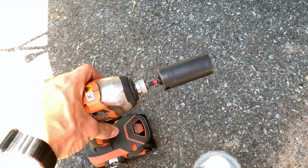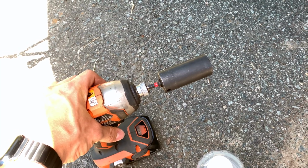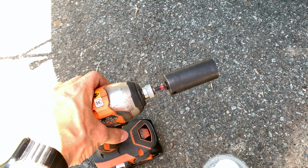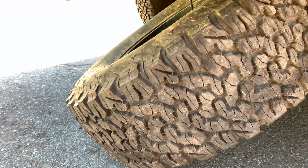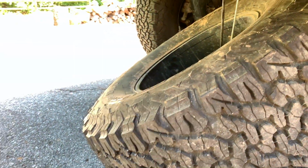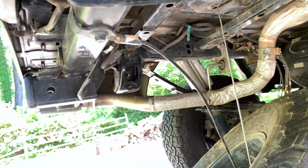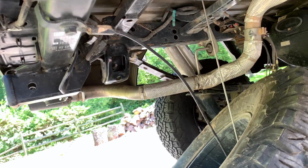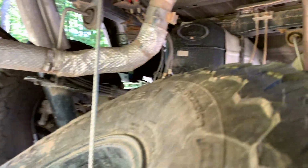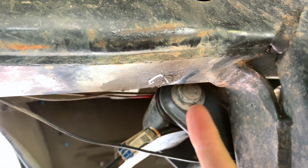So it's going to be the same setup for each side, and for the two bolts on each leaf or shackle. However, the only thing you need to consider, or the only one note, is that the bolts and nuts are actually on in reverse directions. So one of the sides actually may be quite difficult because the leaf is going to be pushing up, or the bolt is going to be pushing up against right there. So this is the most difficult spot to line up, getting that out.